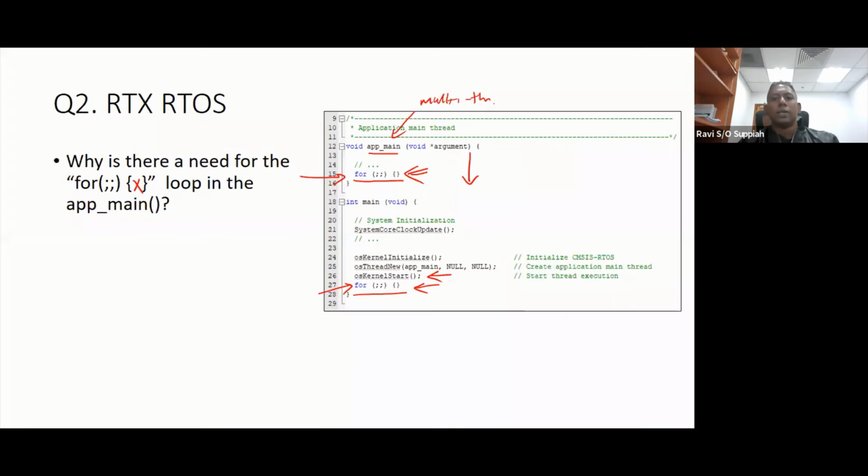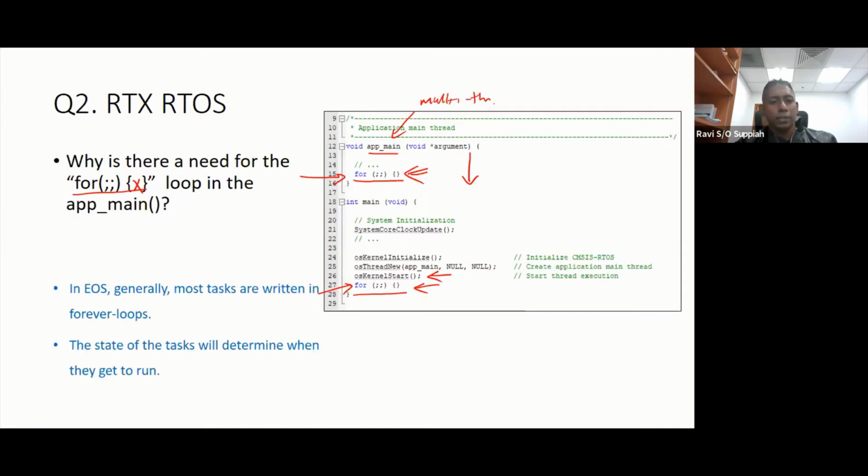You will see in the example that we are looking at how this actually works. Of course the question then is, if I'm stuck in a while-one loop, how will other tasks run? How will I get to switch over? So there has to be a mechanism in place to allow other tasks to also run. Every task will be written in a while-one loop. The whole idea is the task behaves as if it is running forever, that it has the CPU to itself. But we as the developers have to put in some safeguards, some framework to allow multitasking to happen. So that is what we're going to be learning.